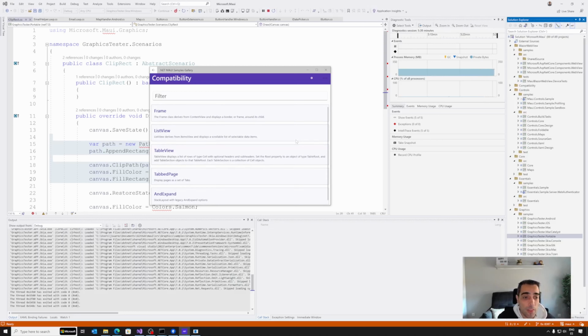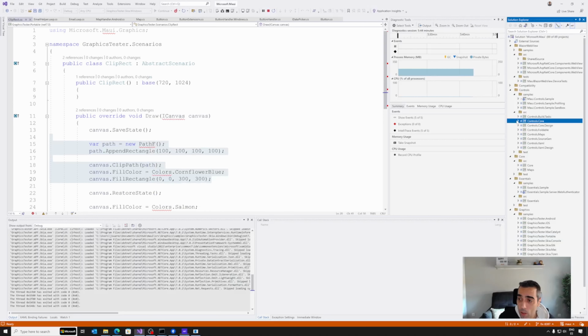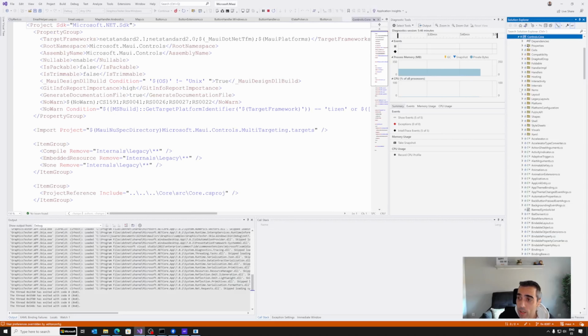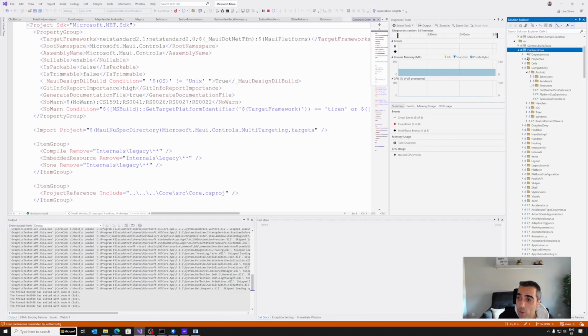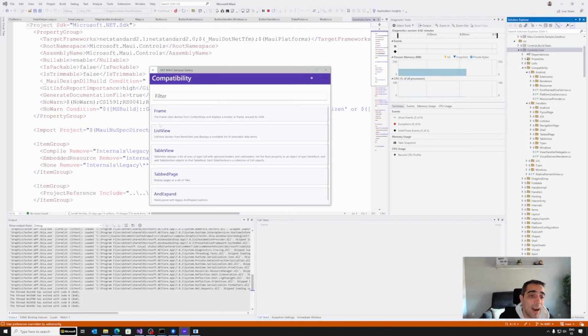So if there are any issue related with list view, you will not go to the core project, you are going to go to the controls core project, where you will find the compatibility folder, where you will find the renderers and the different stuff related with the list view, navigation page, flyout page, tablet view, the different APIs that are still using a renderer.